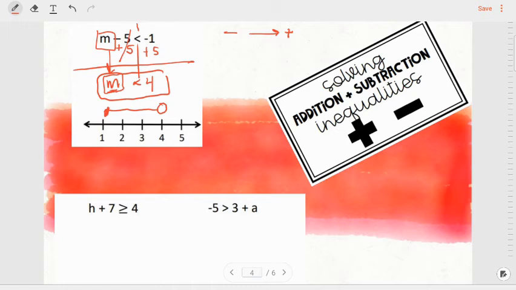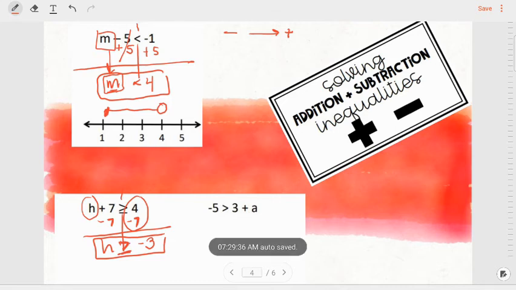All right, let's practice just the solving part for 2 more problems. So on this question, I draw my sign down my inequality. Here's my variable. It's saying add 7. So how do I undo that adding 7? I'm going to subtract 7. Total everything up. I bring down the h. I bring down the greater than or equal to. And 4 minus 7 is negative 3. Hey, and I'd recommend if you try subtracting and you get the wrong answer, just double check in your calculator. Sometimes we have a hard time with subtraction. I know I do.